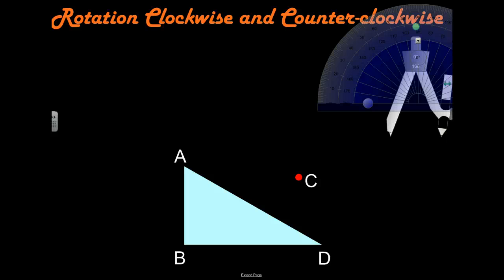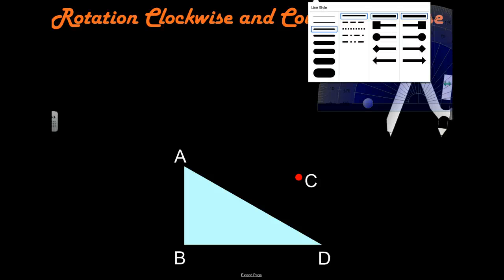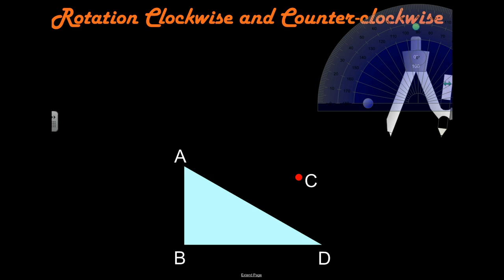Okay, so this is the number 1 on the back side. We have a triangle, and we're going to rotate it 60 degrees clockwise. So what we need to do here is connect each vertex of this triangle to point C, and I'll do one at a time. So you want to make a line from A to C. So we'll start by putting a line in from A to C. Okay, so you connect your line from A to C, and what we want to make is a 60-degree angle in a clockwise direction at a center of rotation, which would be the vertex of our angle at C.